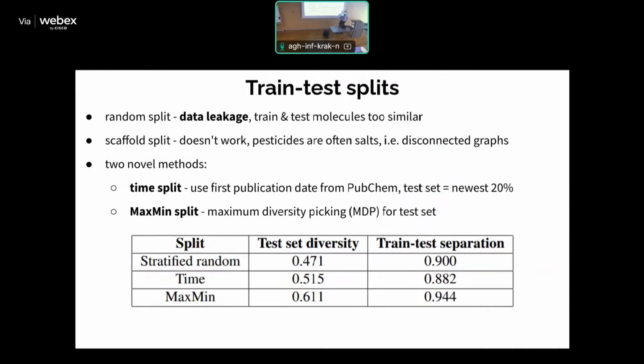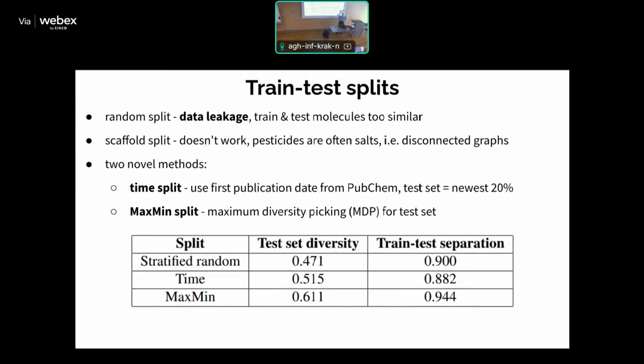And to do machine learning, we have to do train and test splits, right? To test and train on some parts of the data. Actually, getting the test data right in chemistry is pretty hard, because we have to have a test set that contains molecules that are structurally different from the training ones. Because if you want to create a new pesticide, you have to patent it.